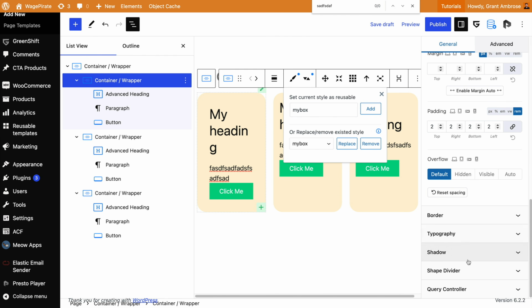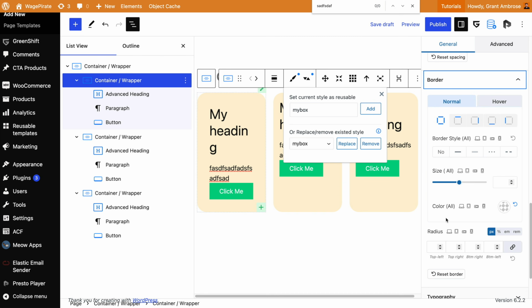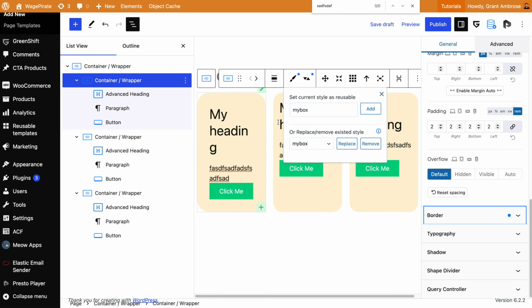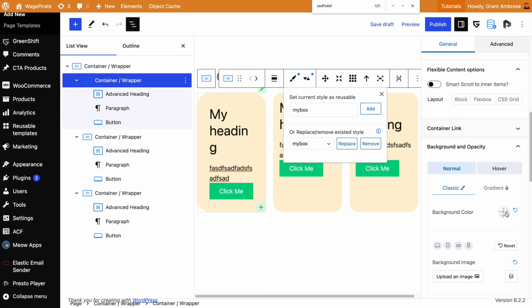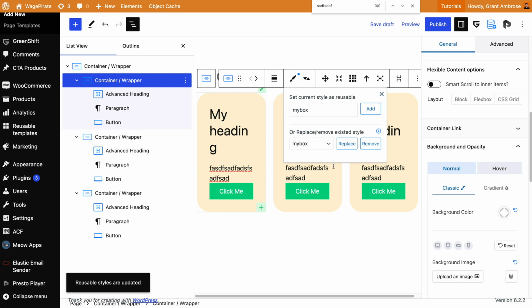So we need to go back to the border and I need to set the radius. And this is even more cumbersome. I need to remember what the radius was. So I think it was like 2 rem, maybe. And then I need to go up to the background color, which is here. And then I need to set the sand color again. And I've done all of that just to take the exact styling and change the padding values. But now that we've got that all set, let's click replace. And now that updates the other ones.